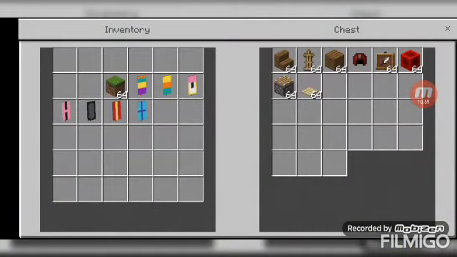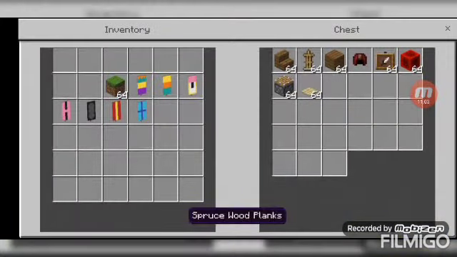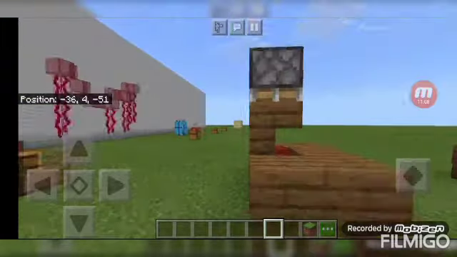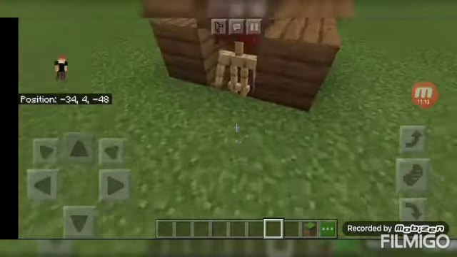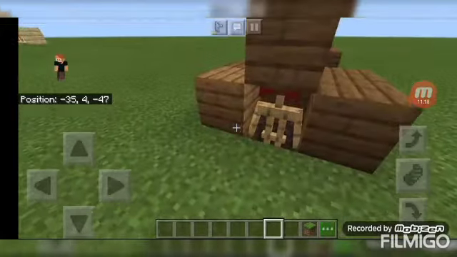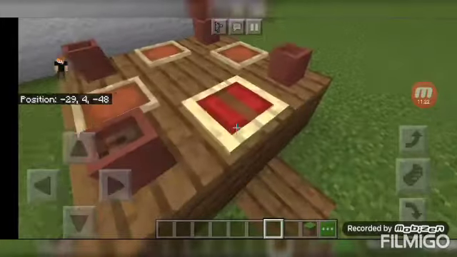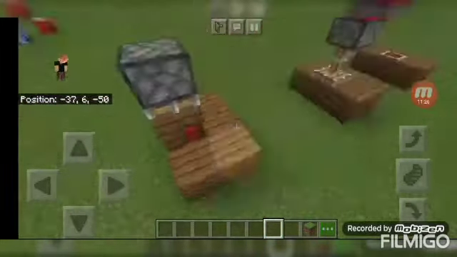Okay, first I need to get the resources. These are the things that you need. And you don't need spruce planks. So first, you need this type of stair. Just put it like this. And then you need an armor stand here with a red dyed leather helmet. That's the sauce and the mushrooms. The brown is the mushrooms. It's a line of mushrooms, which is weird.